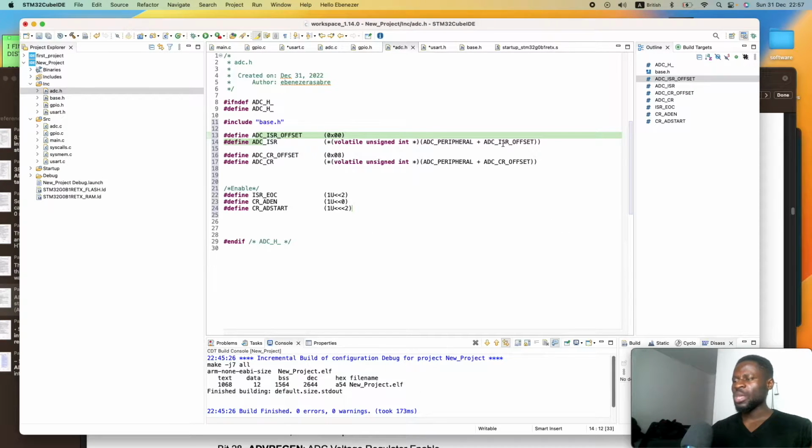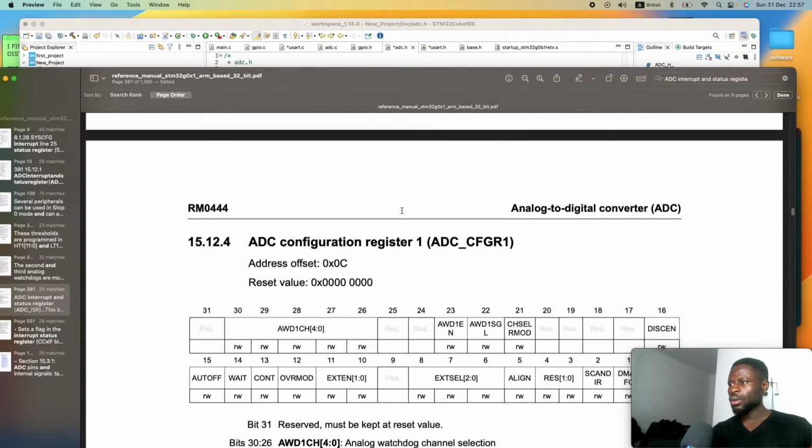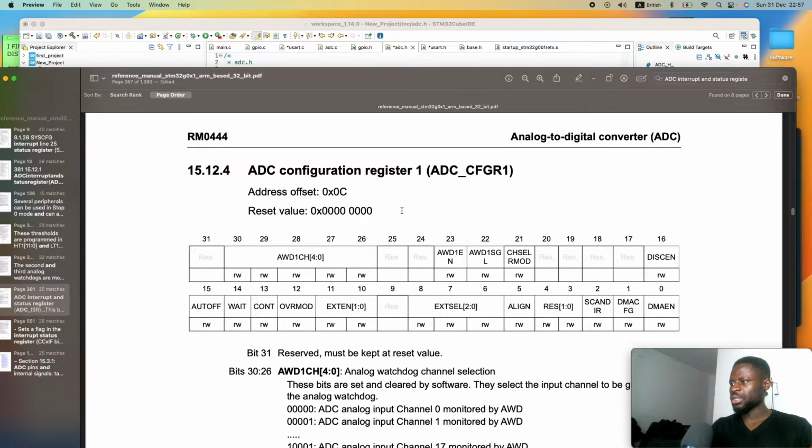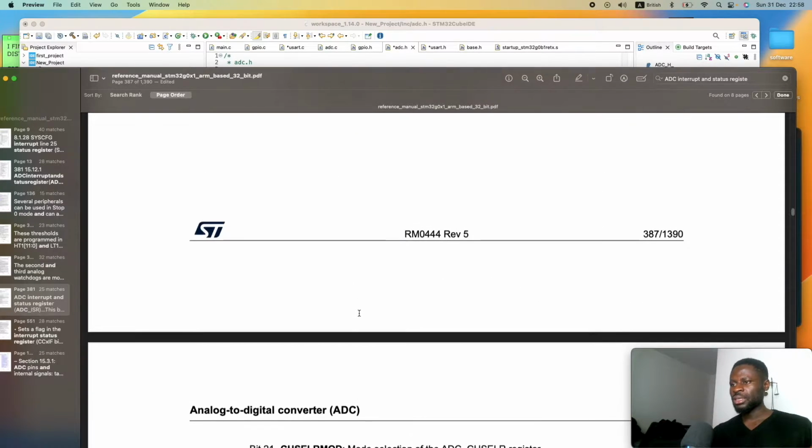Let's take a look at the configuration register. Go back to your reference manual and okay, so we have the configuration register here, and what we need from the configuration register is bit 13, and sometimes you can choose to align the values, and also we can choose to set the scanning direction. For example, if we are using multiple ADC, so about 3 pins, they are all ADC values which are being connected by different sensor modules, and we want to scan them in a particular direction. Okay, let's say we have a thermometer, we have a heart rate monitor, and we have a variable resistor value, and we want to read the values in a particular order. We could use the scan direction, but for now let's take a look at bit 13.